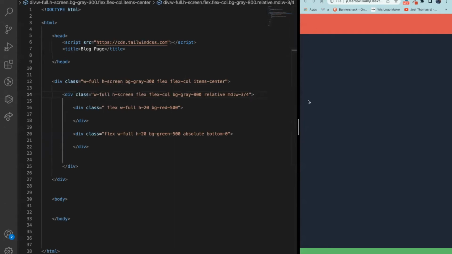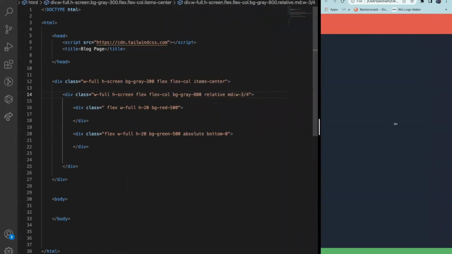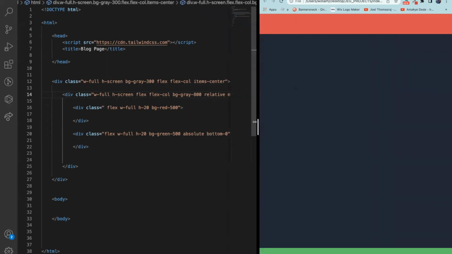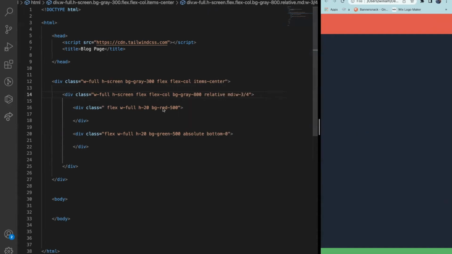Okay. You understand, Fidelis? That's when the whole thing is at the center of the picture. All right, center, yeah. Understand? So this is the mobile screen, and I said, okay, if you pass medium or smaller, I want you to put everything at the center and divide the screen into 4 and give me 1. That is what is happening here. Making it responsive.